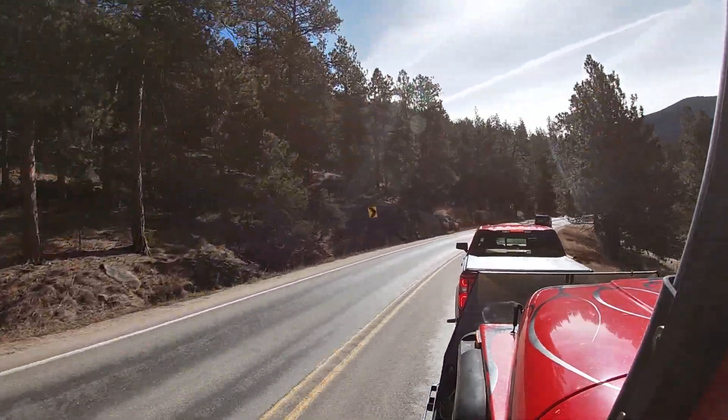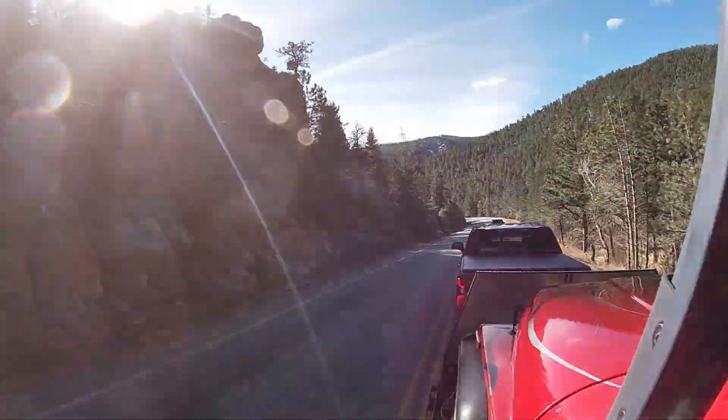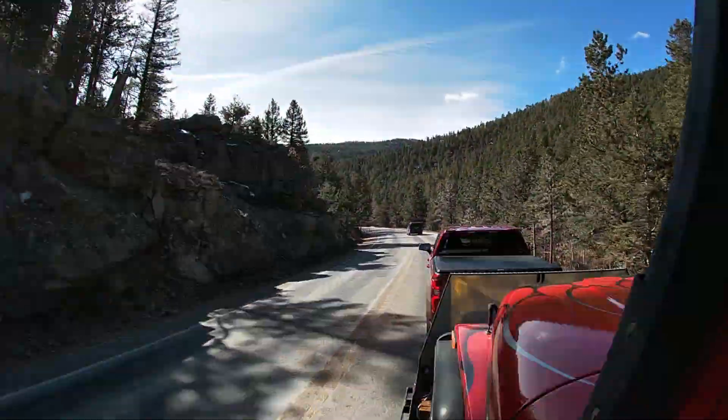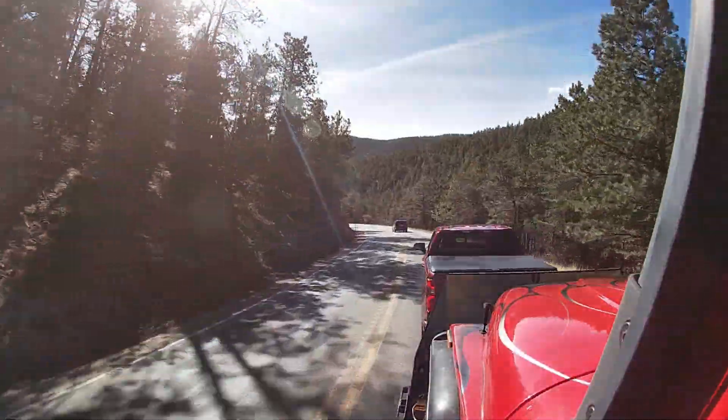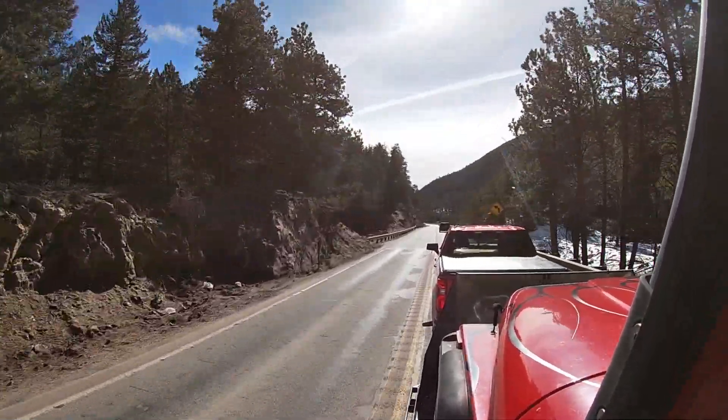Now we're at 1,800 RPM — we're just coasting, not really giving much braking, even though I'm still at a pretty good descent grade-wise. You're definitely going to have to use your foot brake some going downhill with the trailer. I'd like to see the transmission help me as much as it can, and the exhaust brake — it's a big advantage that you have an exhaust brake, you're the only one in the half-ton class, but they're not taking advantage of it. Give me some better calibration. Get my exhaust brake working. Get my tow haul mode slowing me down so I'm not riding the brakes. That's what I want for Christmas, GM. Because this could be the best truck you can buy with just a couple little calibration differences.